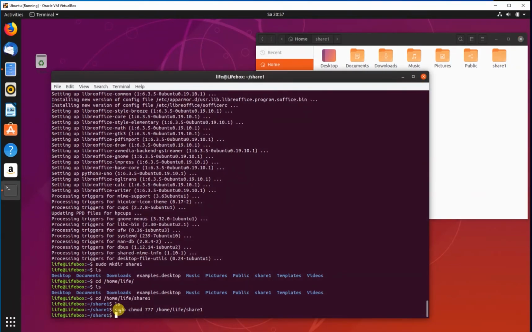So right now we write sudo nano etc Samba smb configuration.